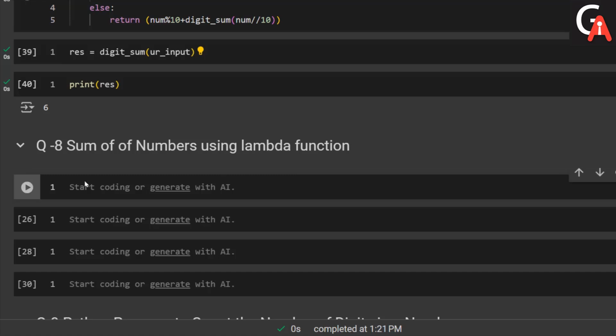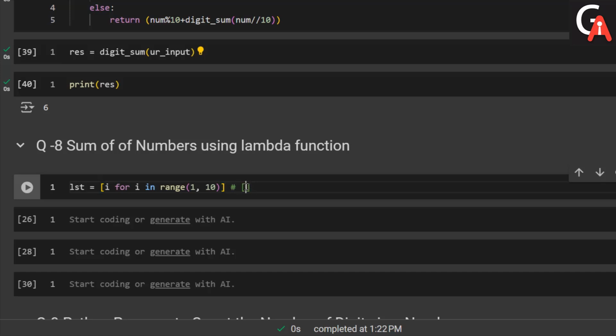So let me go here again and create the list of numbers using list comprehension. For every i in range 1 to 10, let me take that i into the list. This is the list I have created, and I want to compute the sum.